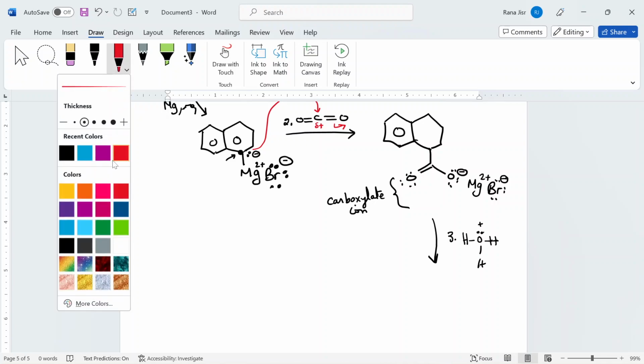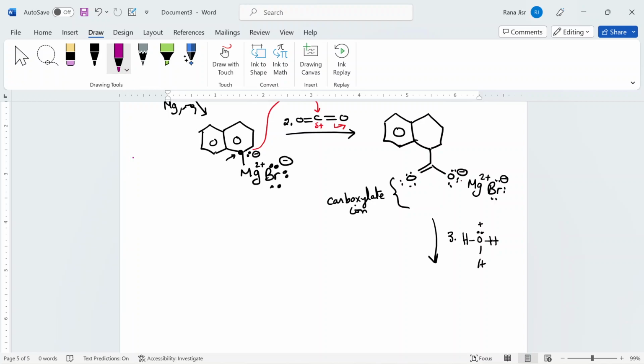With the protonation step, it's always going to be an acid-base reaction. So that's going to be my base. It's going to come and take that acidic hydrogen. Water is going to leave. And in this case, don't forget your benzene. In this case, I will end up forming a carboxylic acid.